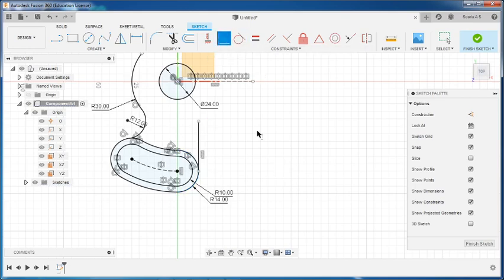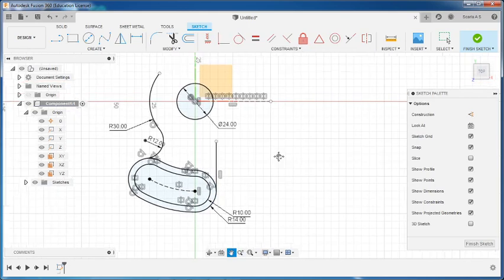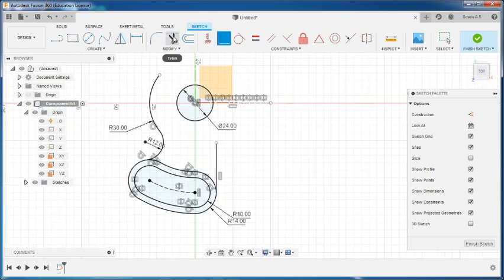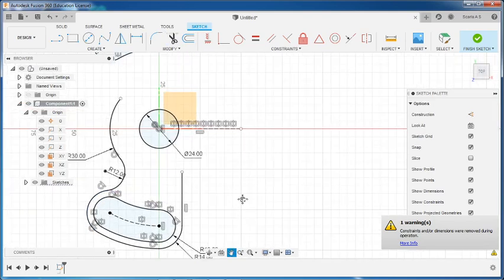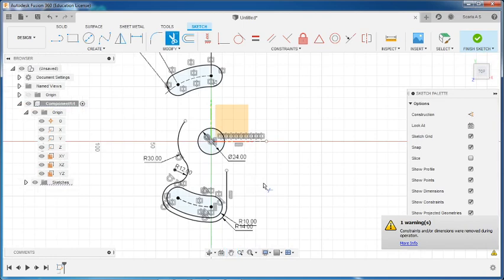Then again coincident, this point is coincident with this. Then press shortcut key T and select these 1, 2 and 3 portions, you can trim it.